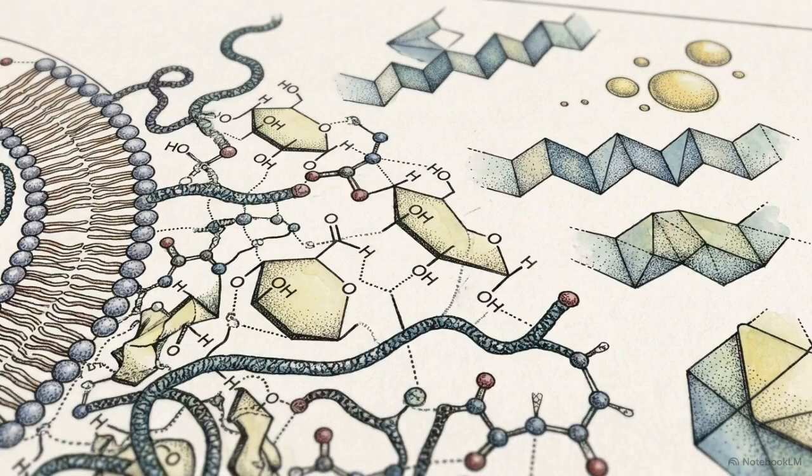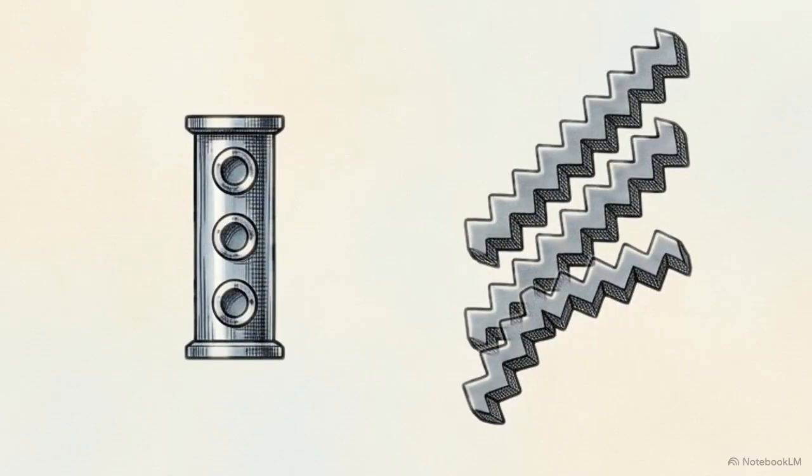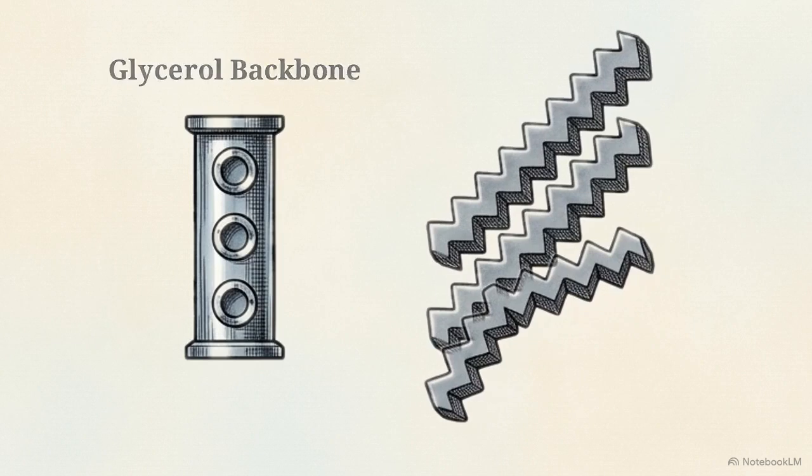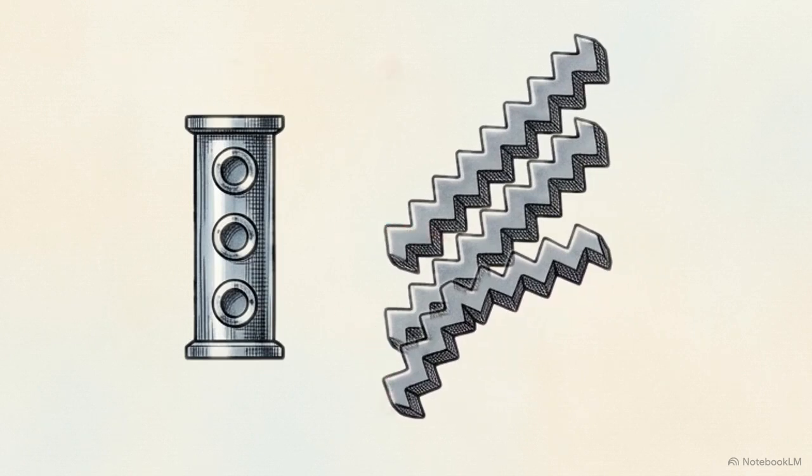Lipids assemble under a different set of rules. They are not true polymers made of repeating subunits. A standard lipid is built from 2 distinct components, a single glycerol backbone and up to 3 hydrocarbon chains known as fatty acids. A triglyceride forms when glycerol bonds to 3 fatty acids, ejecting 3 water molecules.